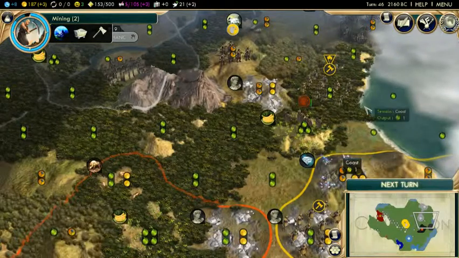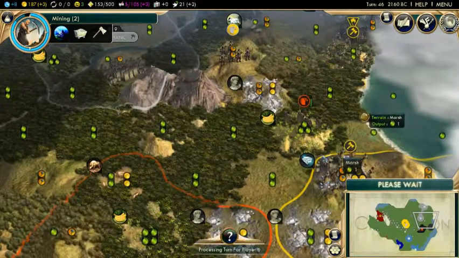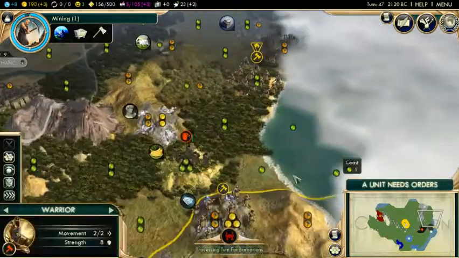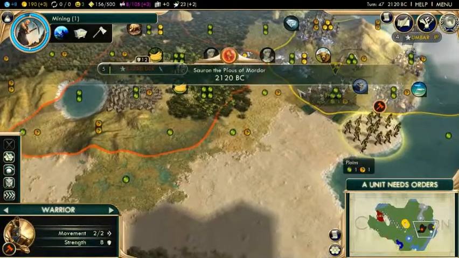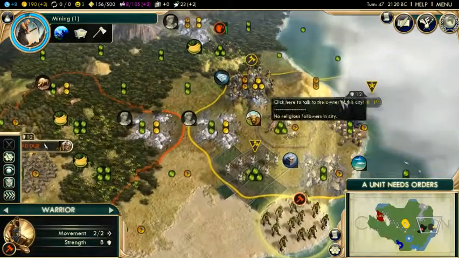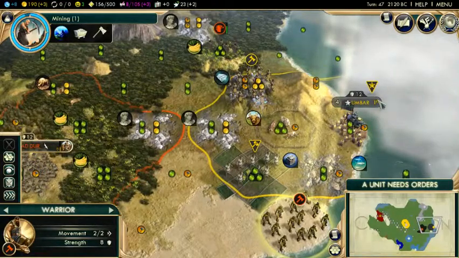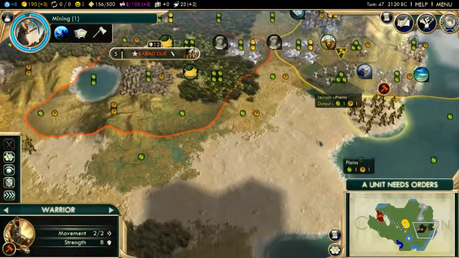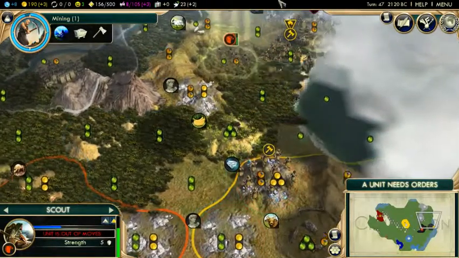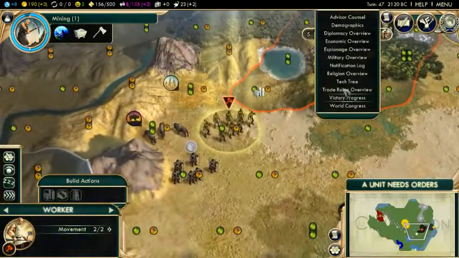So Umbar have a settler. They're going north. We'll be at war soon, Umbar. Very soon. Has anyone founded a religion yet?